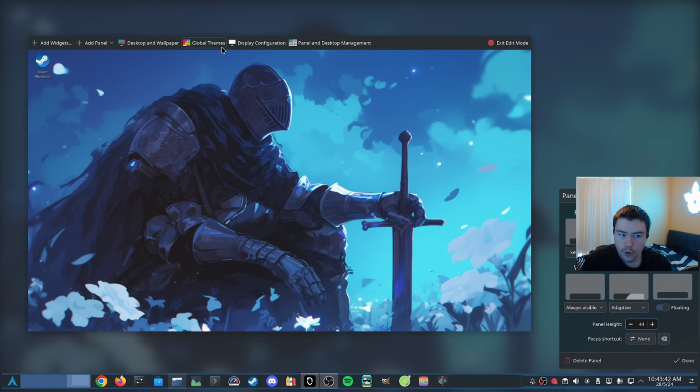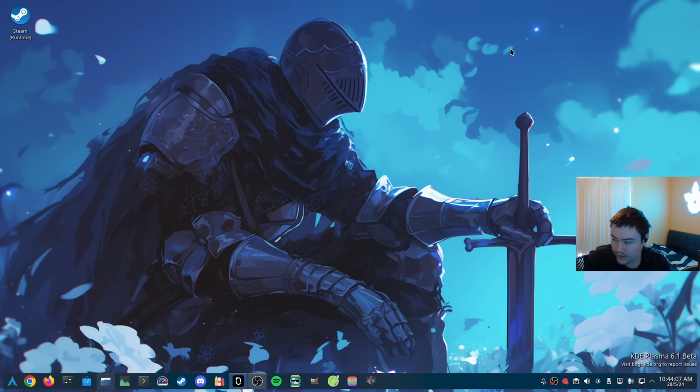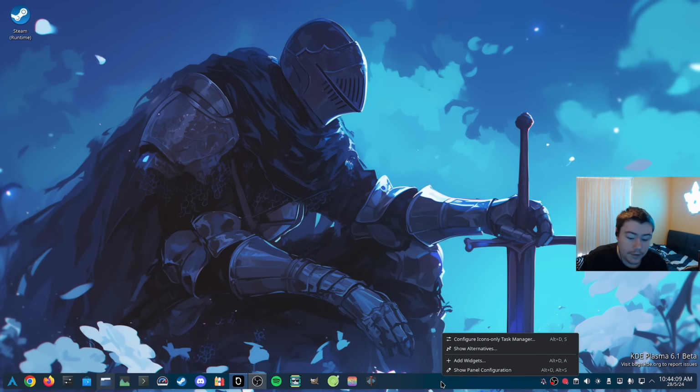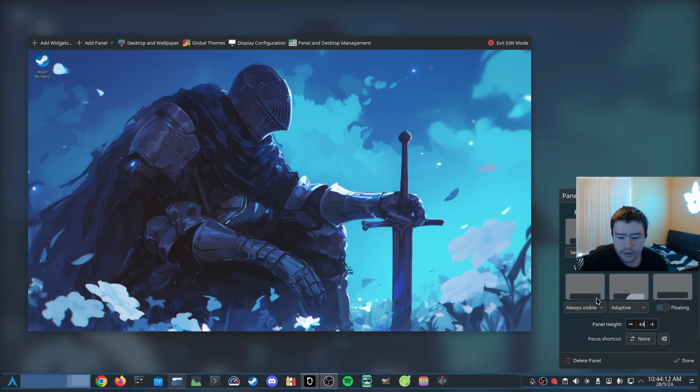Before, there used to be two options, a panel above and a panel below, and it was really confusing because you would exit the edit mode and then you wouldn't actually exit the edit mode fully. You would have to tap the escape button twice to fully exit the mode. But now it's really unified, so it actually works properly when you want to exit the edit mode, because there's an exit mode button here, and if we just click that, boom, it exits the mode. That's simple.